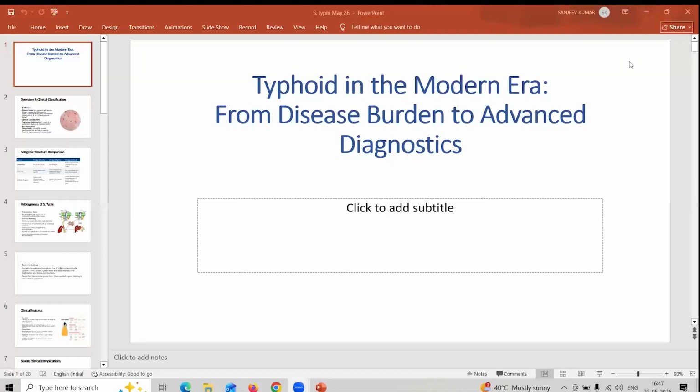IgM will go away. IgM is for recent infection, and carrier stages are usually identified by stool culture. So culture is a better method for the detection of the carrier. Detect stool and urinary carriers using culture. Thank you, sir. And there are also Vi antibodies which are utilized for the detection of the carrier stage.